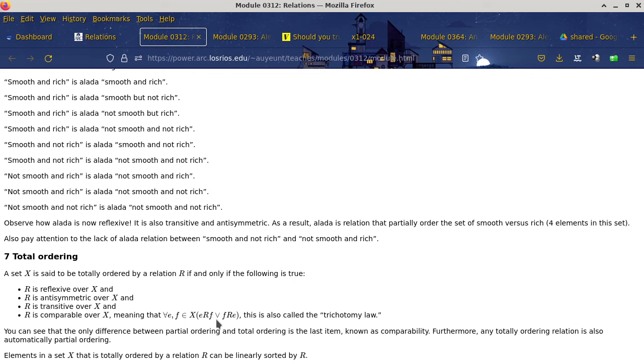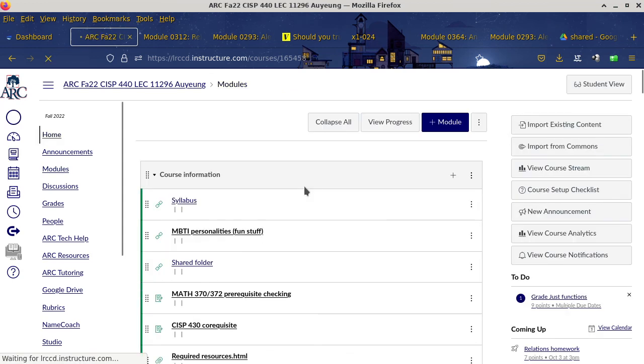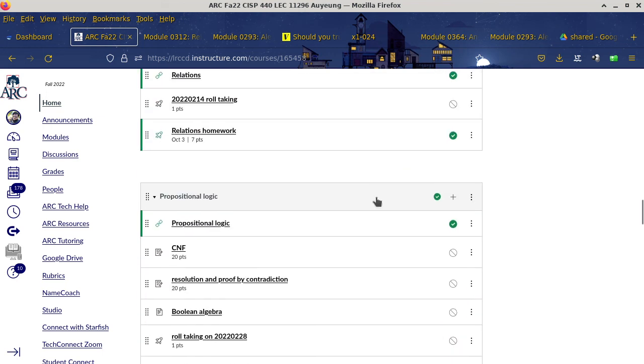That's it. That's the part where we finish up the relations topic. Some of you caught earlier that we also have an assignment. The assignment is already released for relations, and this time you have two trials. I want to make it clear that the relation homework assignment is due on the 3rd, which is next Monday. You can still ask questions over the weekend. Even though I said the turnaround time is 48 hours, usually it is less. This one is really testing whether you understand the concepts of relations or not. And you do have two trials.